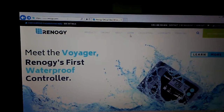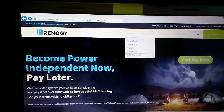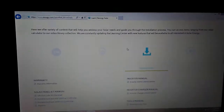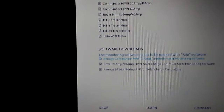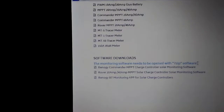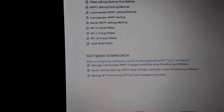Click on the Learn tab, scroll down, and click on Downloads. The software downloads are down here. You'll need a zip reader so it can extract all the files, because they come compressed. The middle one is it — double click on that and save it to wherever you want your target folder to be.